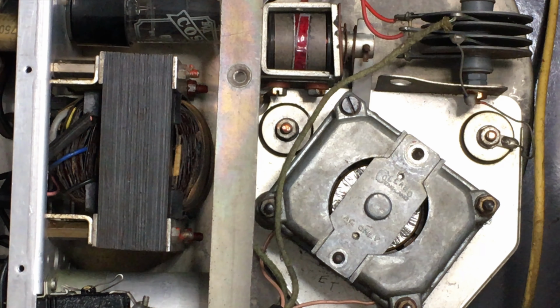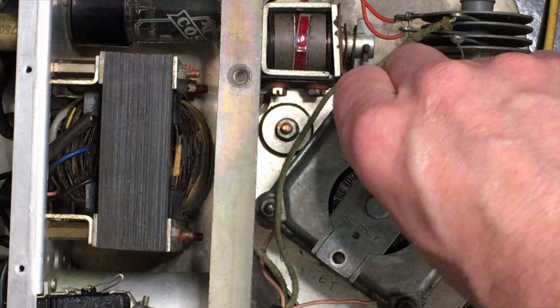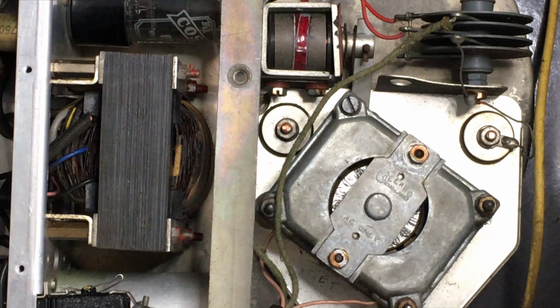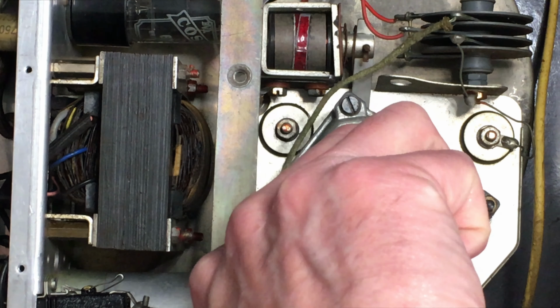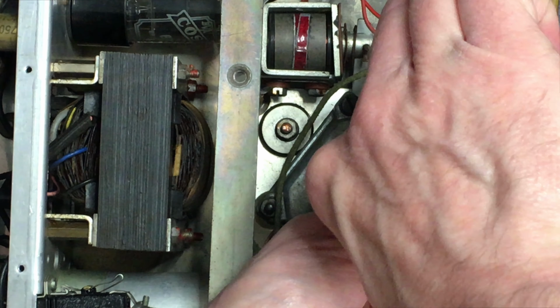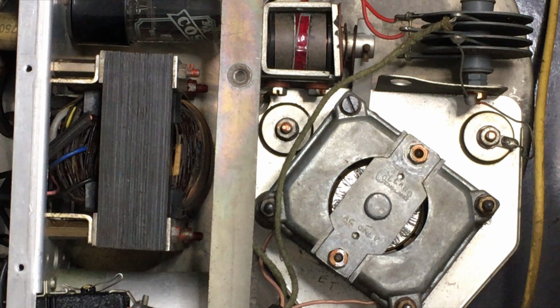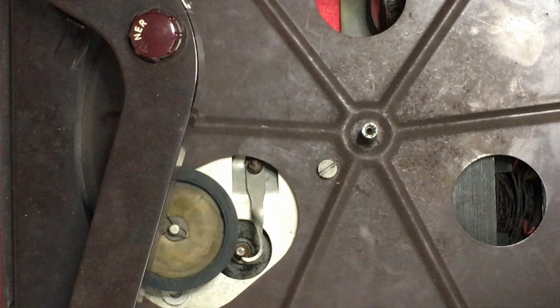A lot of motors use a similar design with the spherical bearings, so they ideally self-align to the shaft, which means the overall mechanical alignment is not ultra critical. But as you disassemble and reassemble them, they tend to twist in the seat slightly, so they may not be in perfect alignment when they go back together. So the thing to do, after you've had them apart and put them back together again, is give the shaft of the motor a gentle tap, just with the back of a screwdriver or something similar. Not enough to cause any damage, nowhere near that force, but just enough to make it rattle in the bearings, and if they're a little bit offline, hopefully bring them back into line.